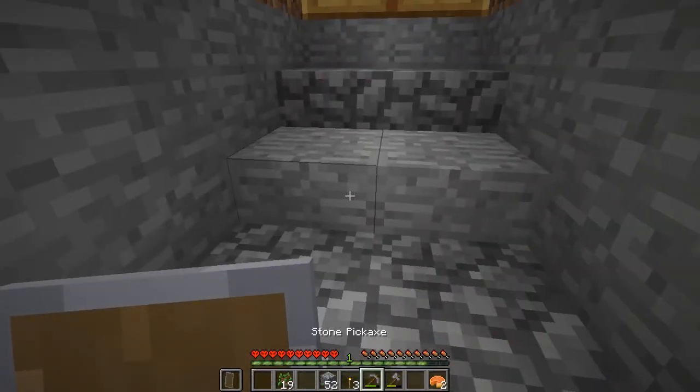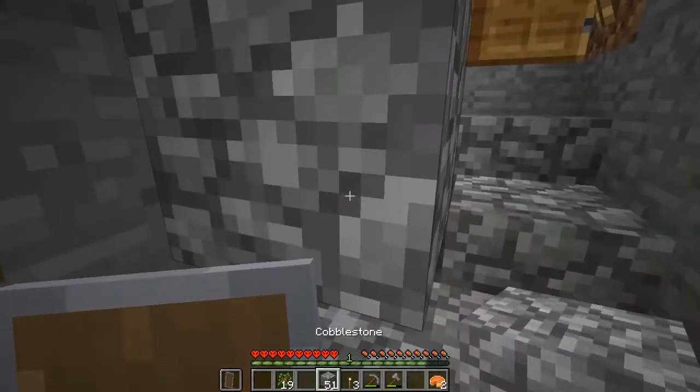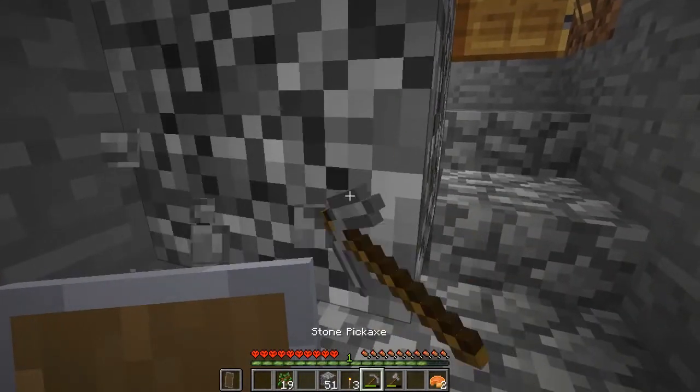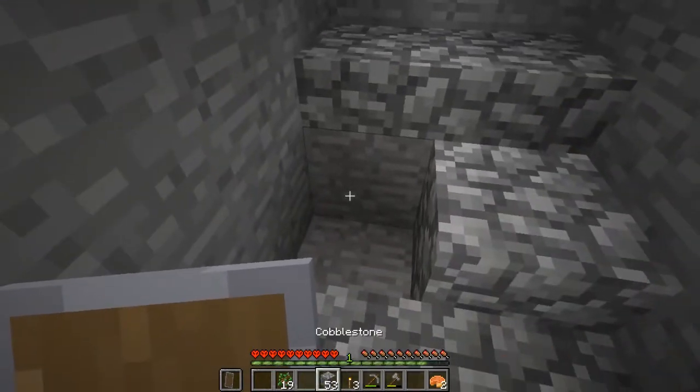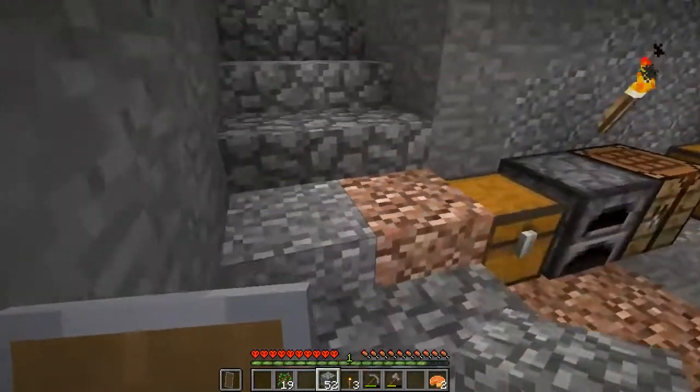Well, that doesn't match everything else. I guess I'll just have to make that cobble for now. Well, that was good. Alright, there, like there. Alright, good. This is nice and even and down.